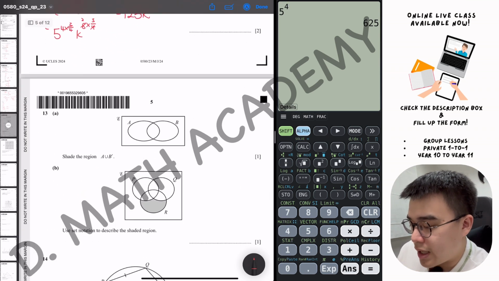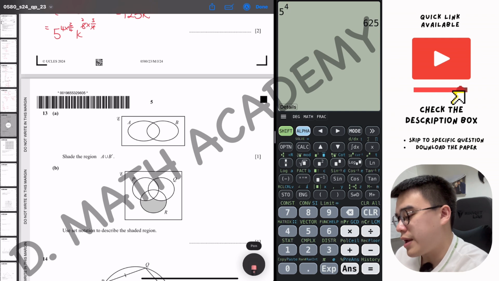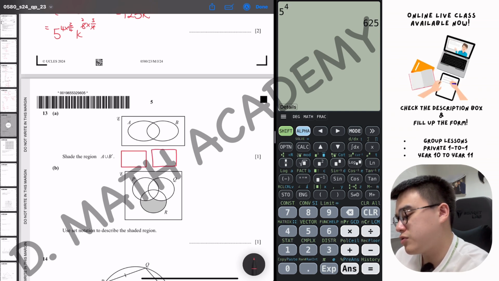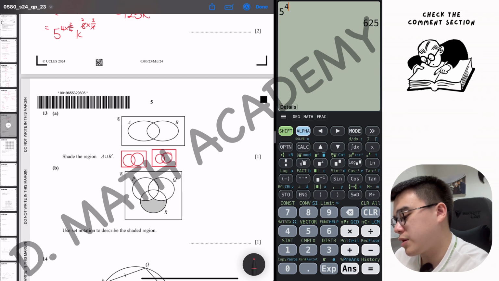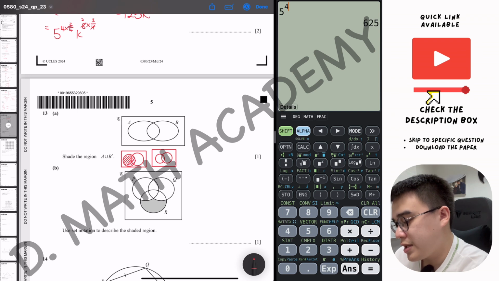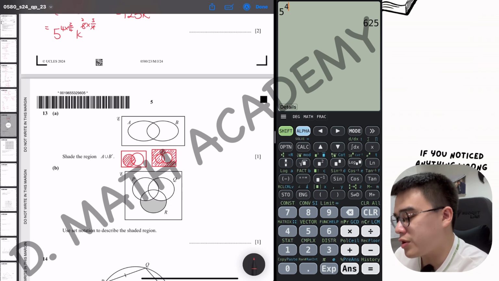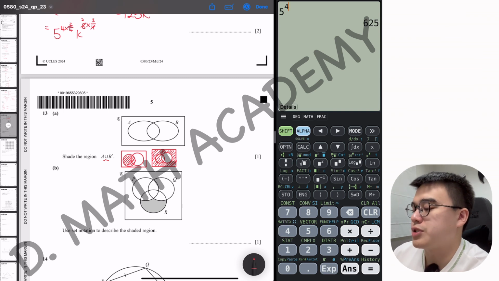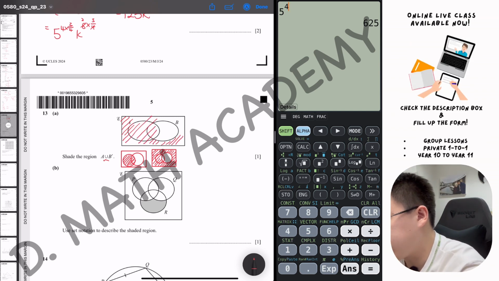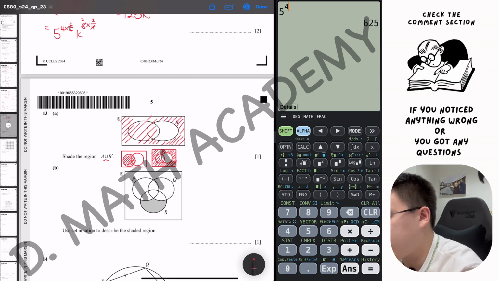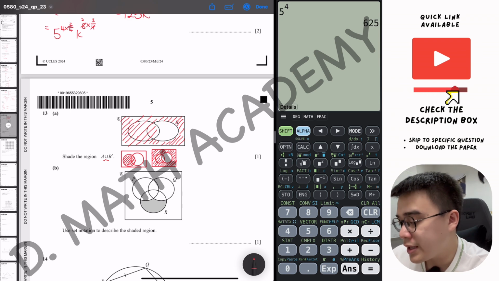Moving on to the next question, A union with everything other than B. If you are not familiar with how to get this done accurately all the time, you just have to duplicate two of the rectangle, one specifically addressing what they want. So A is basically this, everything other than B is basically this. Because what they used in between them was a union, everything that was ever shaded must remain shaded. So when I combine both pieces of information, I come to the conclusion that the region we are supposed to shade is over here, leaving only the center part from B empty.